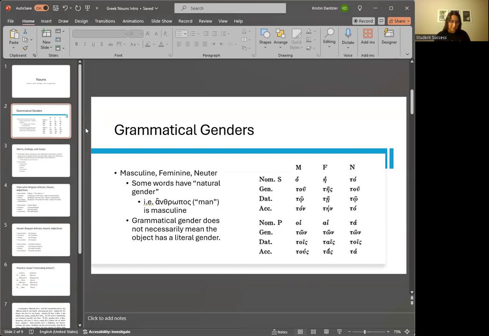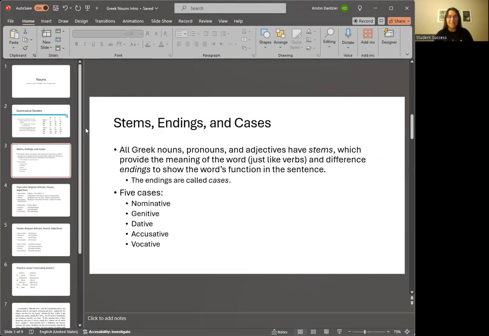So you'll come across, oh, what's a good example? Field, agros. A field doesn't have a gender, right? But in Greek, for grammar purposes, it is masculine. So it's a lot. As you can see, there are plenty of articles that you'll have to memorize, but you'll be fine. After a while, it'll become rote.